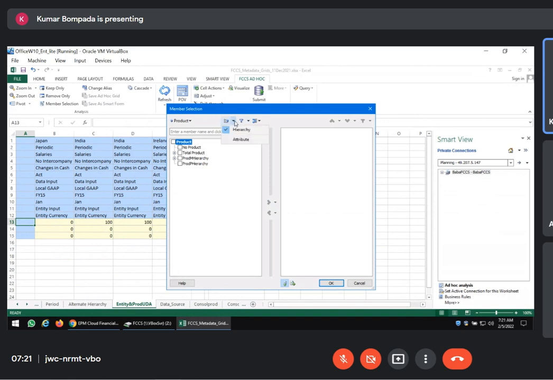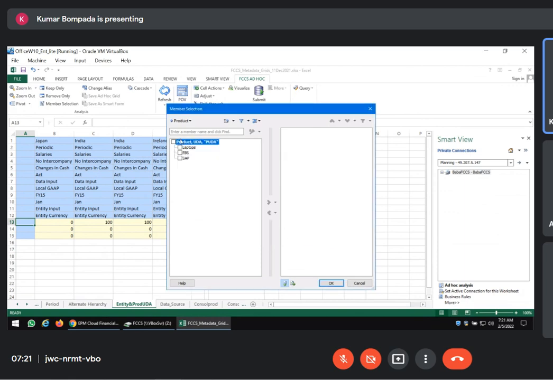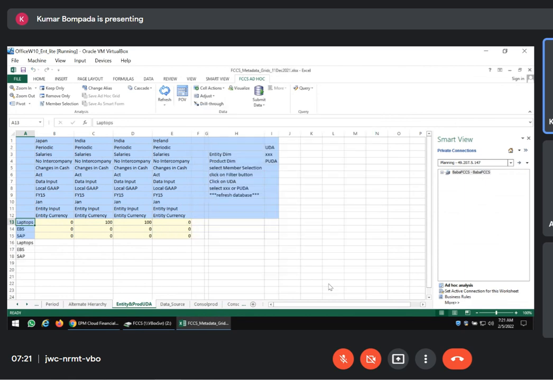Here you can see UDA, you can select the UDA, done. Now you'll see all the members whatever you tick. Clear. You can remove this, you got two times. So likewise it is used for grouping of members.